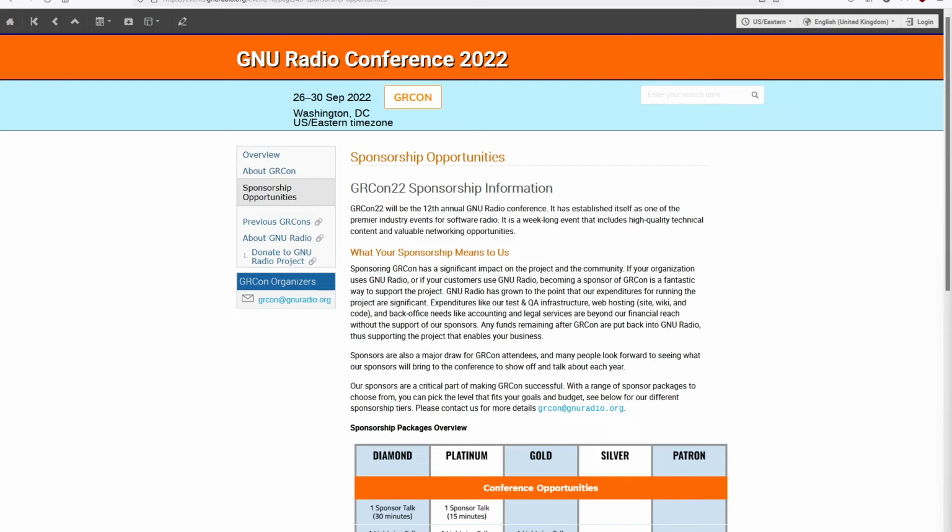of the event. The sponsorship information has always been a little bit hard to find in previous years, and as a big improvement on that, you can find it now on the main conference website. So if you go to events.gnuradio.org and click through conferences, GRCon 22, or just go straight to events.gnuradio.org/e/GRCon 22, you will find our homepage and our conference logo that I will unveil here in just a moment.